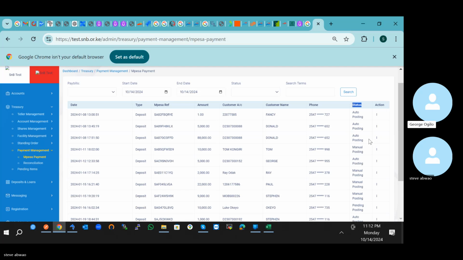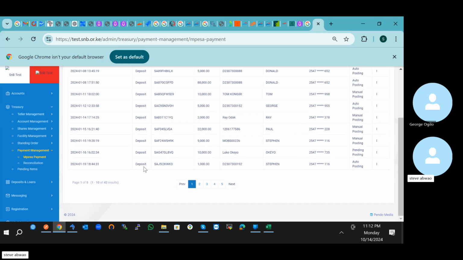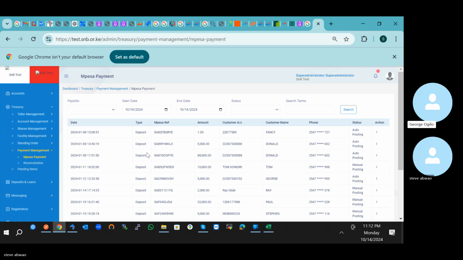You are saying we cannot know whether it's a deposit or. No, this one we cannot know. There's no problem. This one, you can ignore this. We cannot know whether it's a deposit. We know it's a transaction. Now, that information is coming from the statement, isn't it? No, this information Martin has just decided to, I don't know where he's getting it from, but it's not from the JSON data he's receiving from Safaricom. This is something he has just defined on his own.